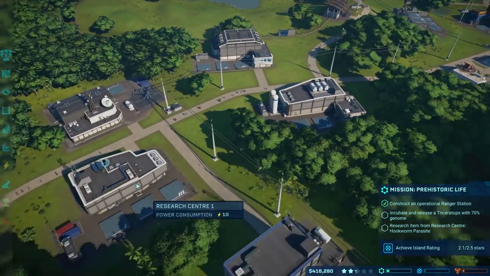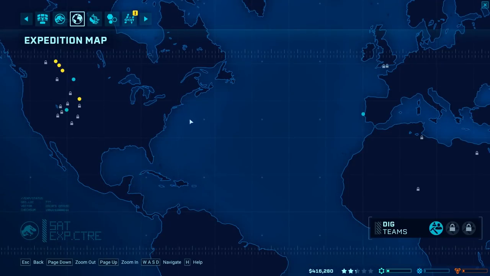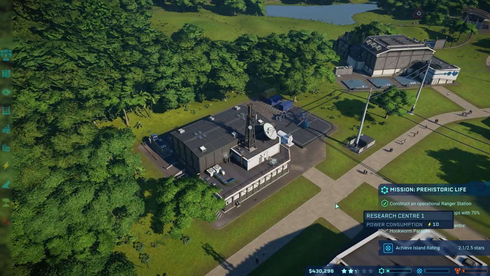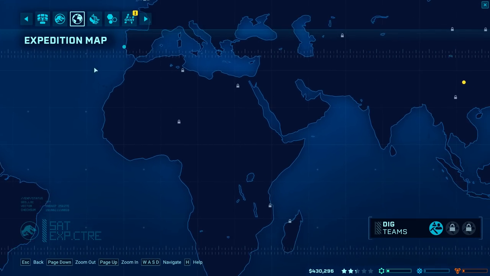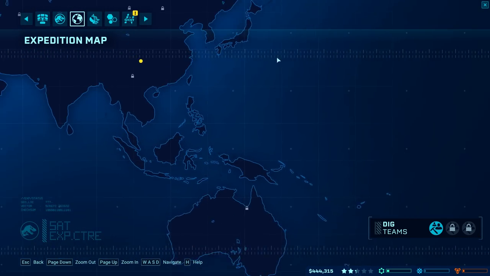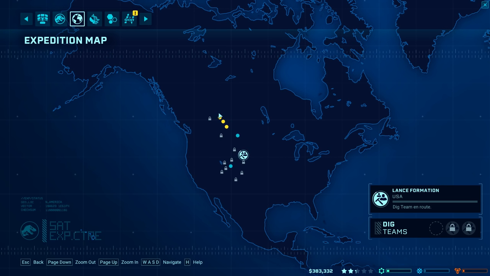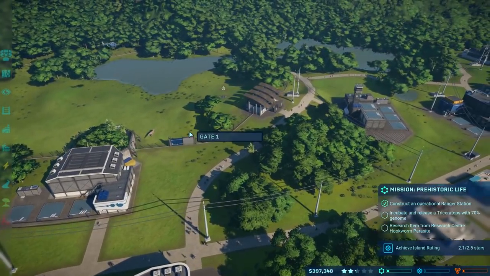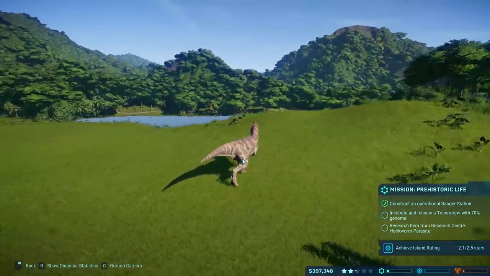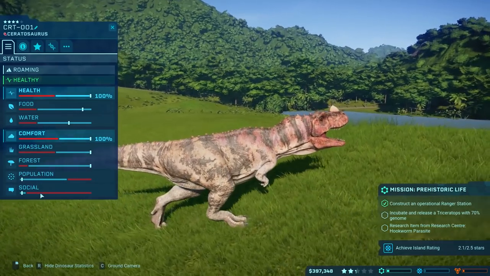Next up, we need to do some more research. Exhibitions, even. So, exhibition map here. So, what are we looking for? Triceratops 70%. Okay, so more Triceratops. Do anything else? What's this? So, I guess we'll just go back here, and hopefully that won't take too long. Nice! How's a little dino getting on? Let's check on the crazy George Destroyer guy.